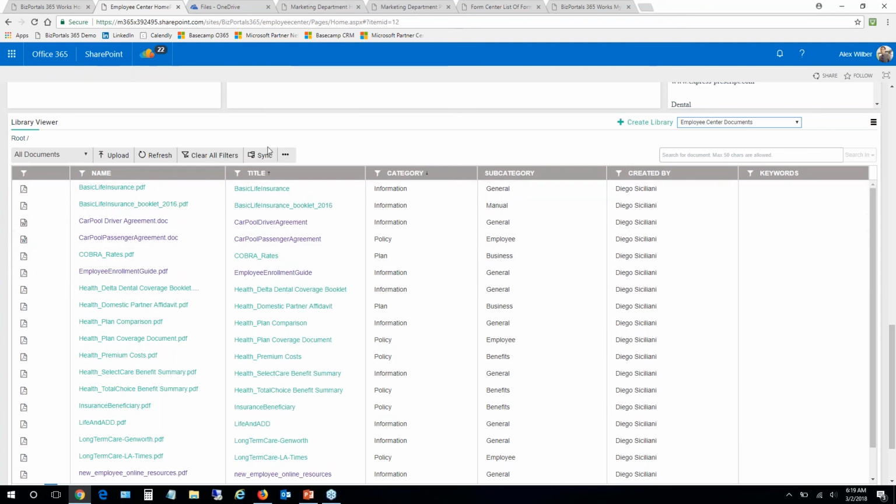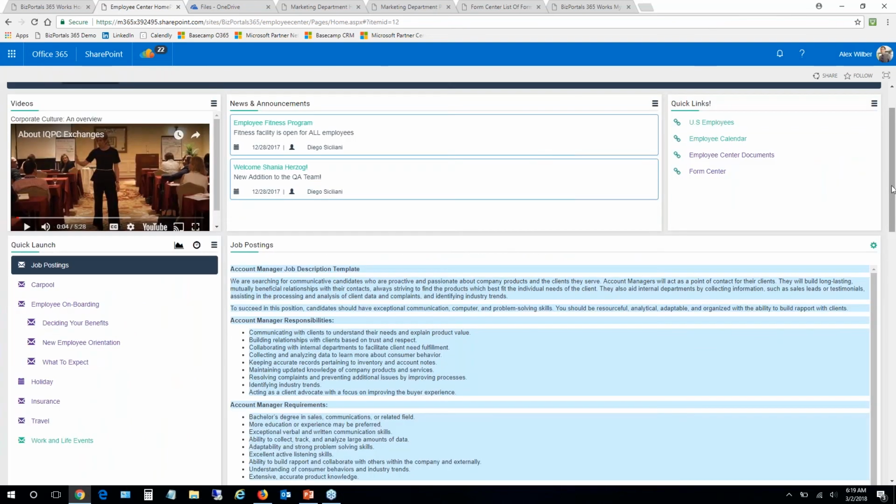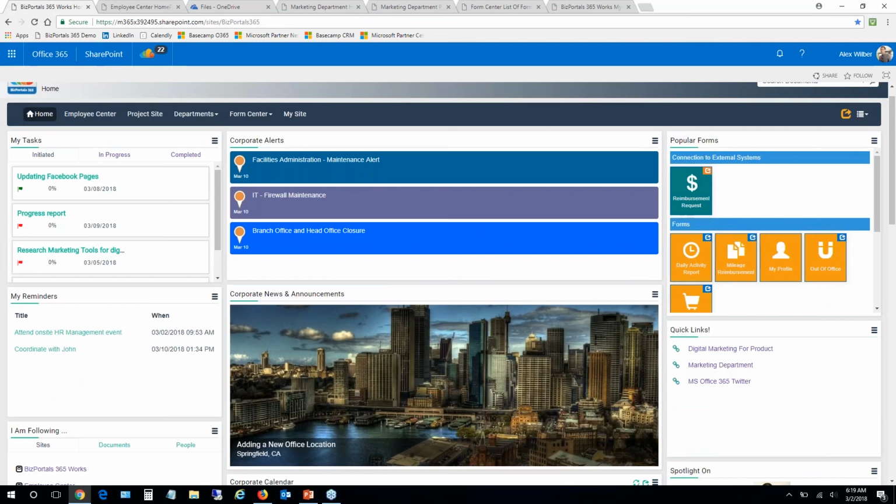Let's say you had location-based, multi-location employees. You could set up separate libraries, give them access to those, with basically the ability to store documents and categorize them. That is really great, and then sorted. So let's say I want to sort by all the different categories. It's great to do it right from here. And let's say you have policy documents, plans, related information. All of that can be searched for and categorized here.